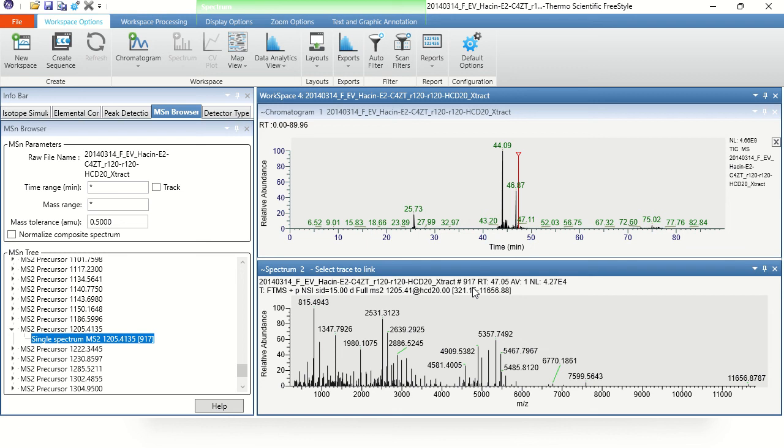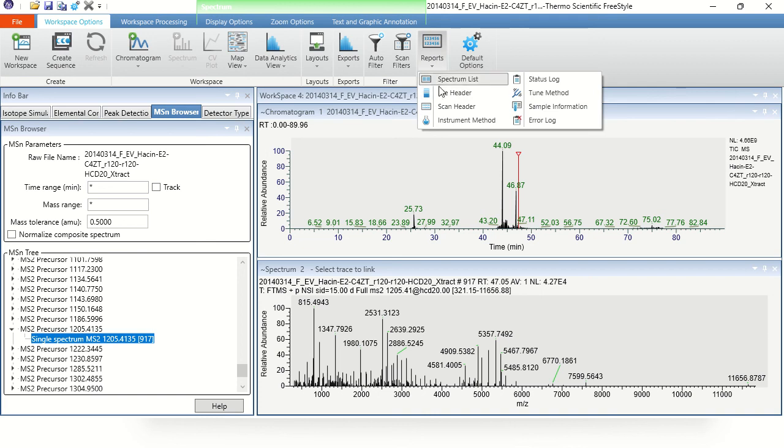Now, why this is happening, I don't have a very concrete answer. I think it relates to the fact that in some cases, these tandem mass spectra represent multiple scans drawn from the original spectrum. Or perhaps the software is shy about showing us tandem mass spectra that have been deconvolved that produced 0 peaks. It may be that those have been stripped out. Something like that has happened so that what was originally scan 924 has become scan 917 instead. And once again, we have an interesting tandem mass spectrum in deconvolved form with lots of good peaks.